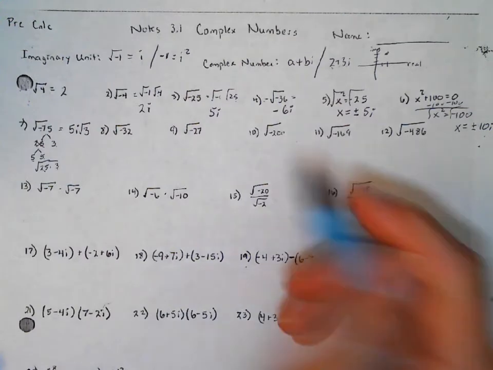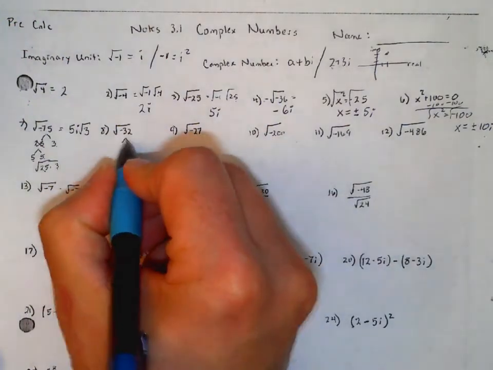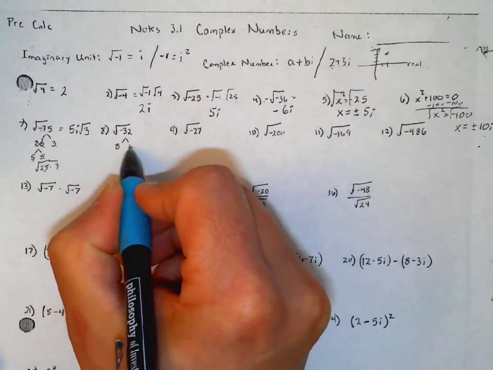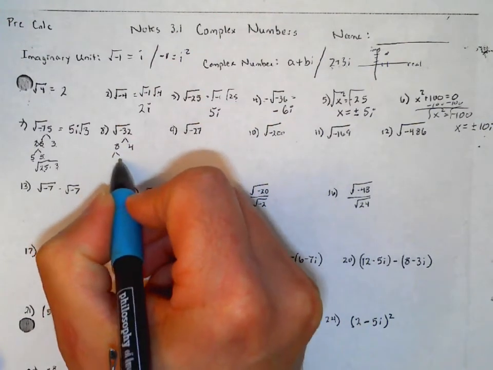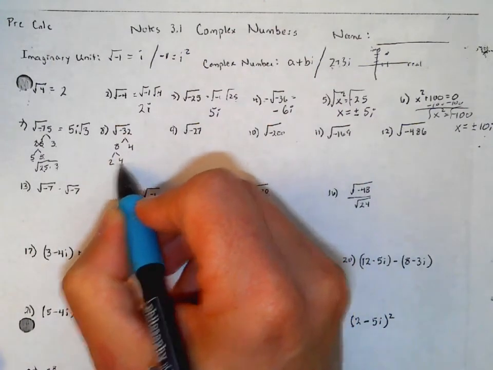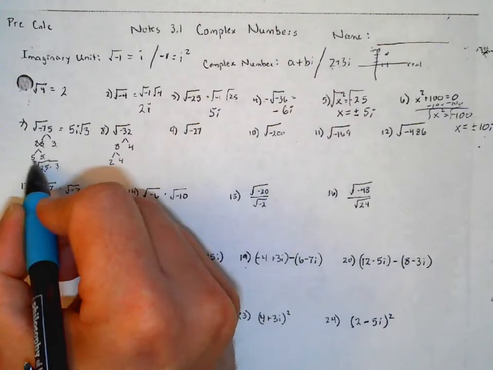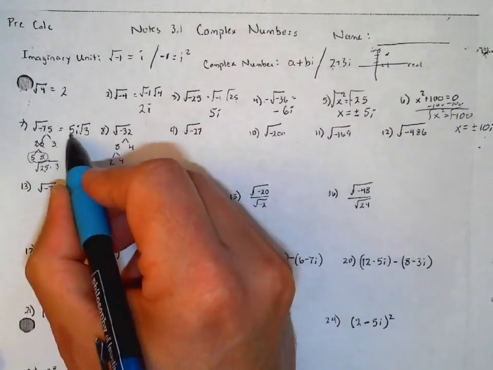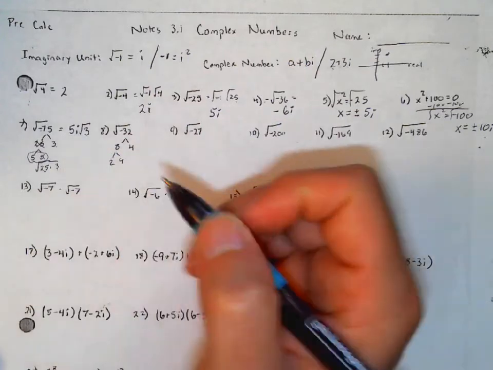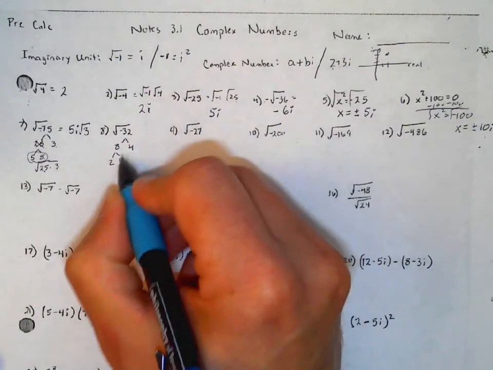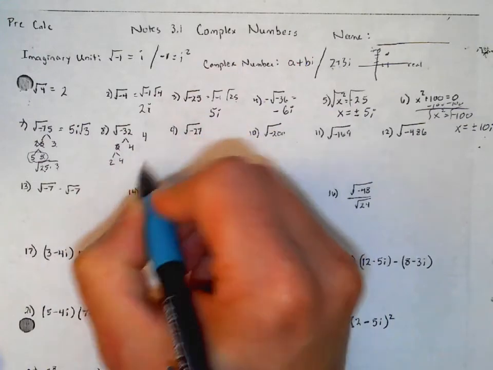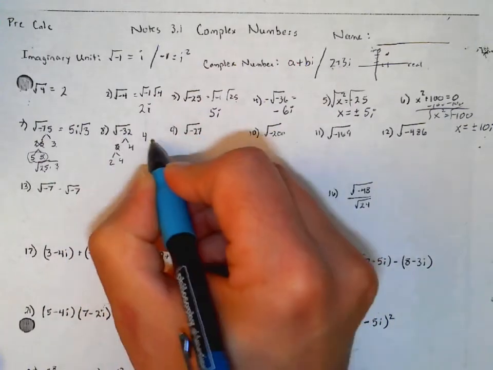Okay? Square root of -32. If you break 32 up, you can do 8 times 4, and 8 is 4 times 2. Now we notice we have 4 times 4 here, right? So that's kind of like this idea: whenever you see a pair, that simplifies. 5 times 5 is 25, and the square root of 25 would be 5. Same thing here: 4 times 4 is 16, and the square root of 16 is 4. It's the square root of a negative, so it's i.